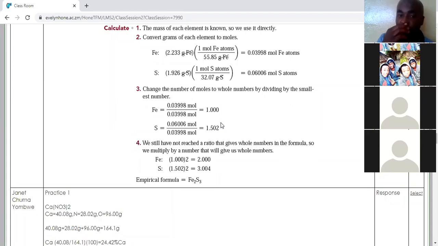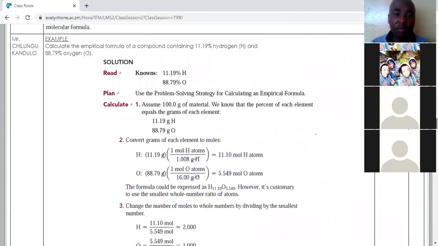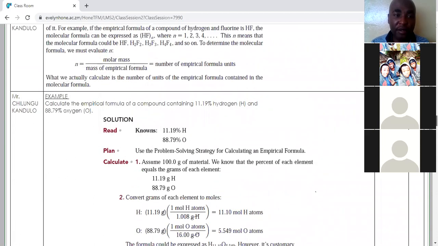So simply what we are doing to find the number of moles is to say mass over molar mass. Moles equals mass over what? Molar mass. Just that the book I'm using emphasizes converting so that the units cancel. But we are simply doing mass given over molar mass. If it's in grams, you just use them as grams like that. Only when you have a percentage, that's when you start struggling with converting them to grams.